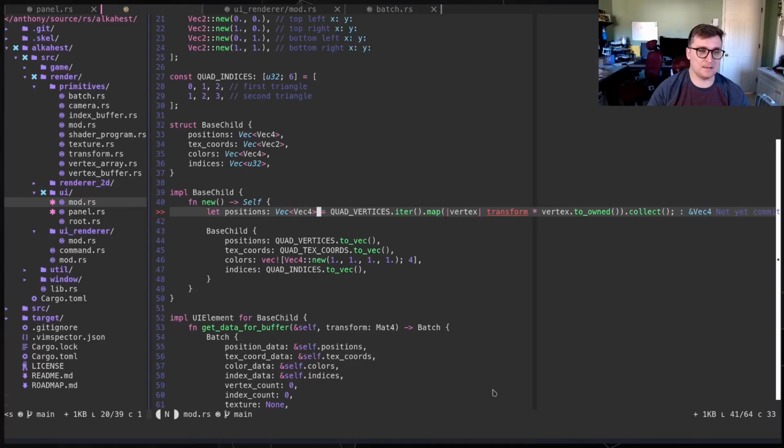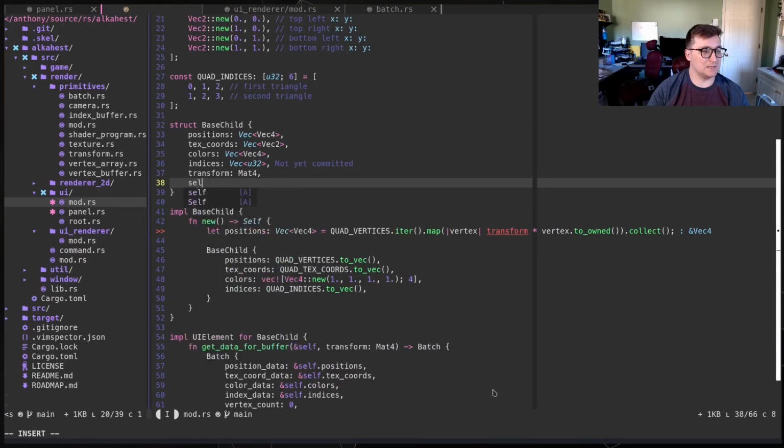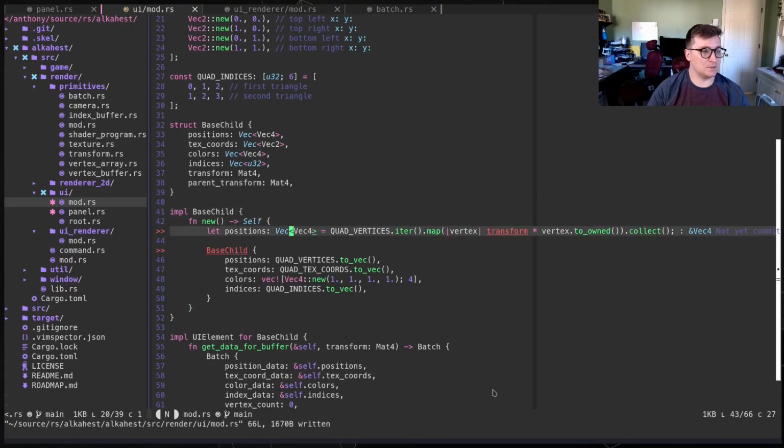Okay. How am I gonna return the reference? Because I would really love to have the transform here. Here's an idea. Why don't I do transform as a mat4 and then parent transform saved here as a mat4, right?